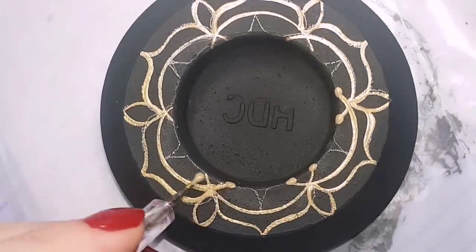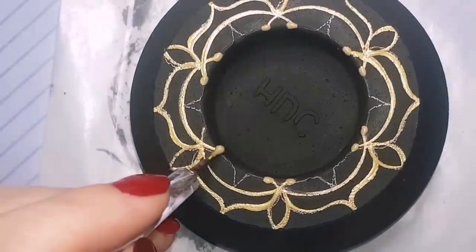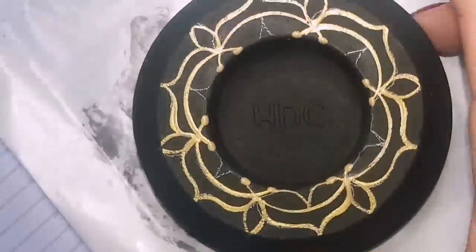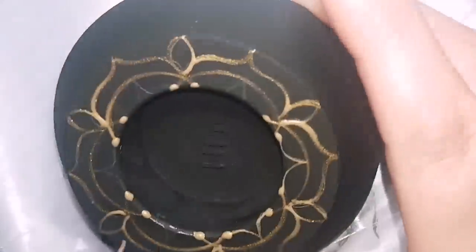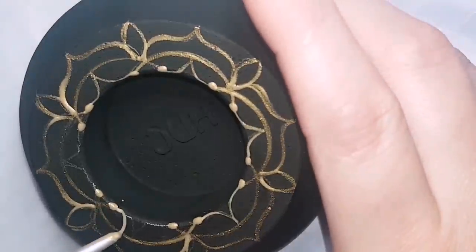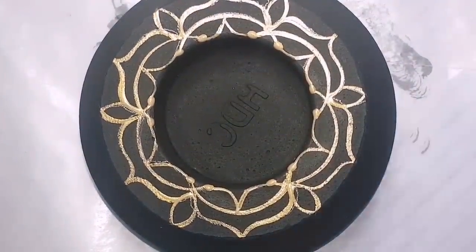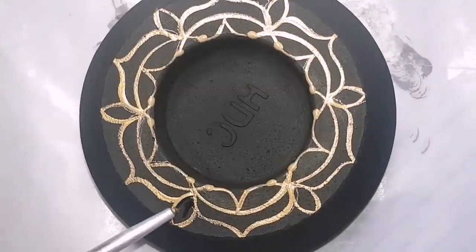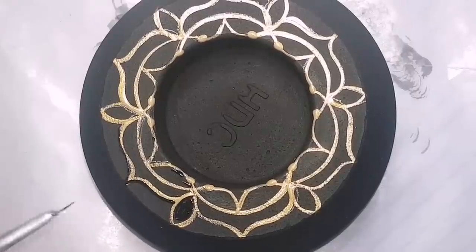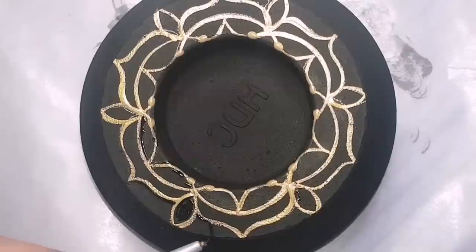It kind of looks like a bug with antennae there — that's just how I explain it. It won't look like bugs when it's all done. I use my own terminology; call it what you will. It has a cool illusion to it once you put a candle in it, because you really just focus on the gold and the color in the end. You don't really focus on the candle holder itself, but it gives it a nice effect. That's what a lot of people were asking about — that effect around the opening where you put the candle.